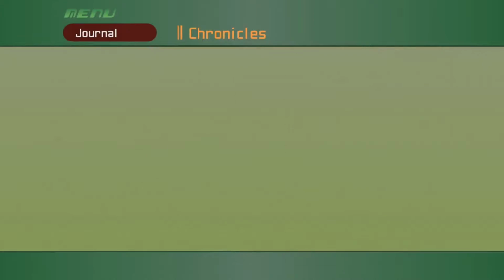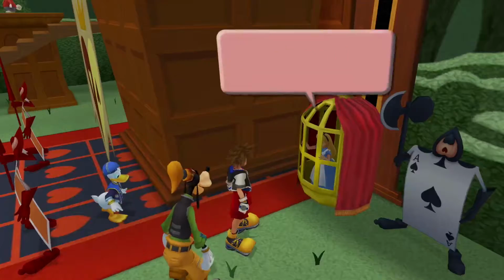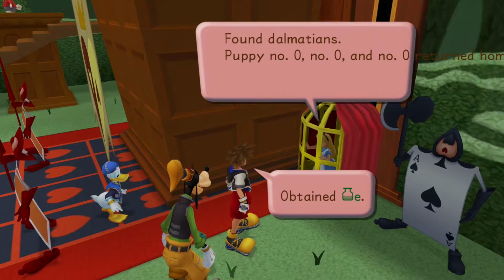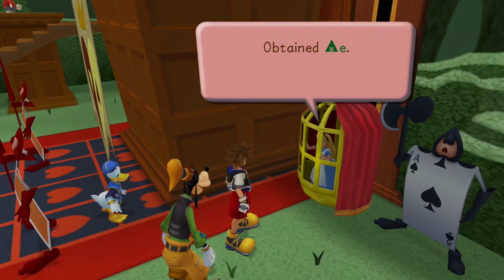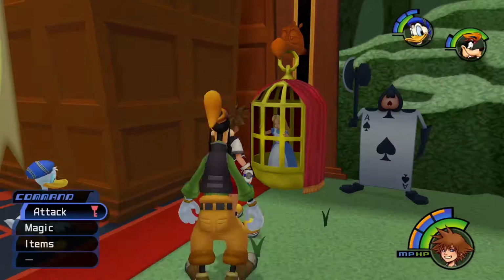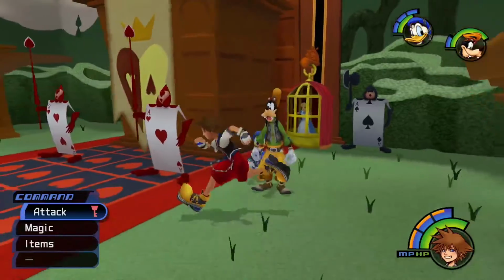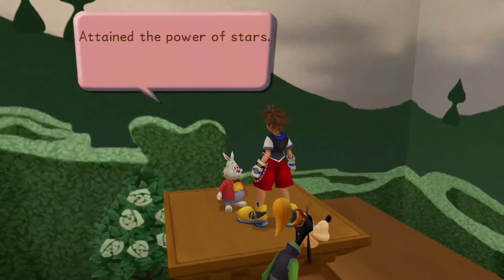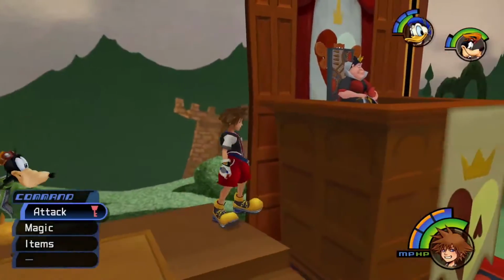So, journal. Oh, there we go. So, this is a glitch, I believe. I'm trying to remember what the name of this is. I want to say it's called arbitrary code execution. And so now if I run out and talk to people, attain the power of stars. No, we did not just attain any power whatsoever.